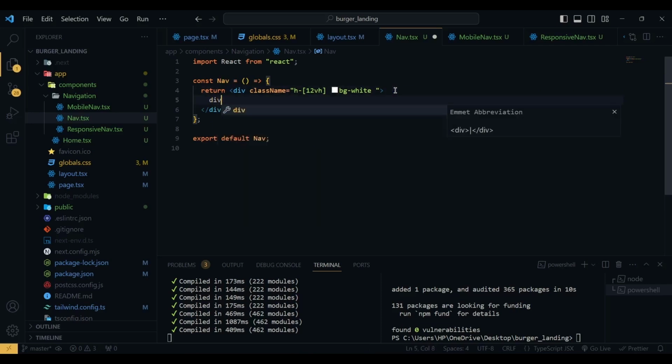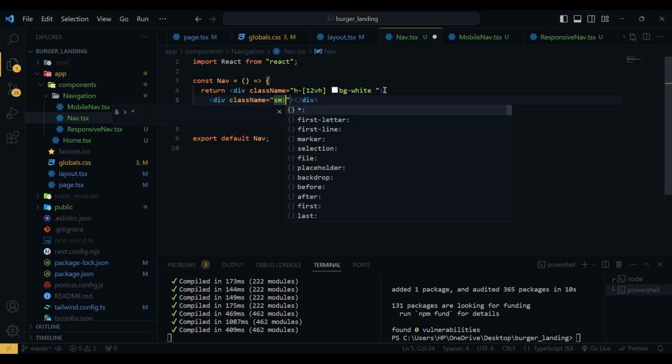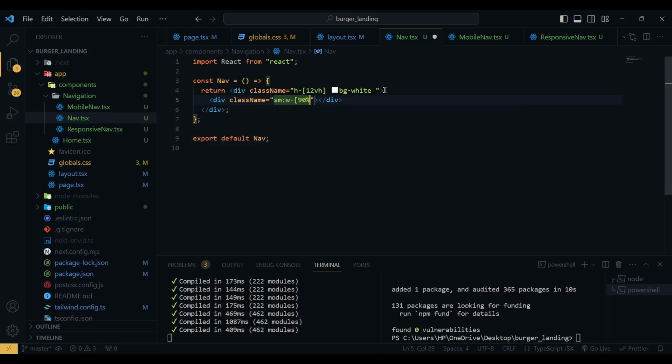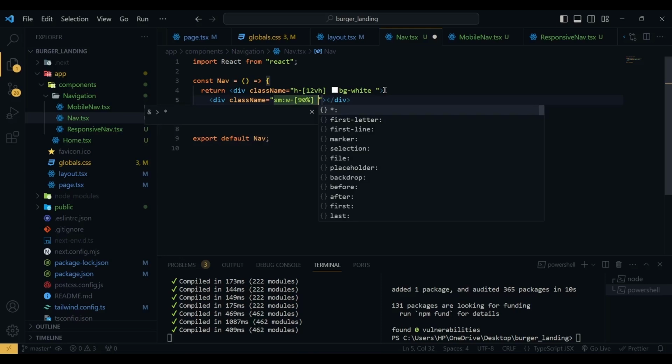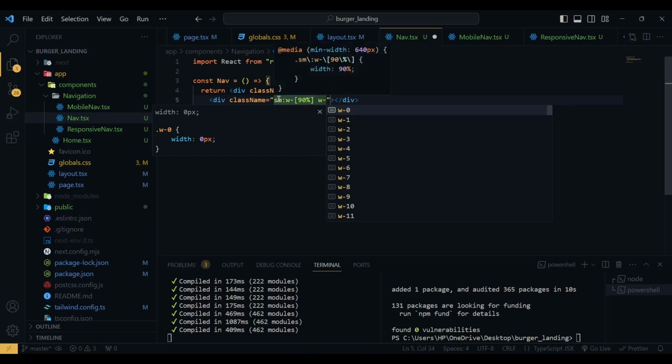then we have another div. This is the overall navbar link. Here we are going to use a class name. In the smaller device, the width will be 90%, and for devices less than smaller, if I hover, you can see smaller means 640 pixels.